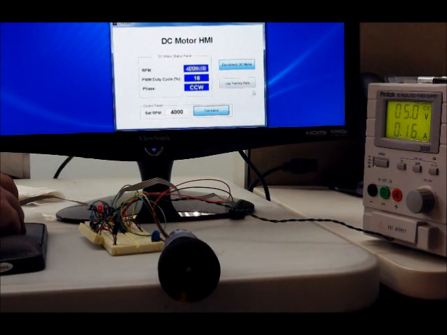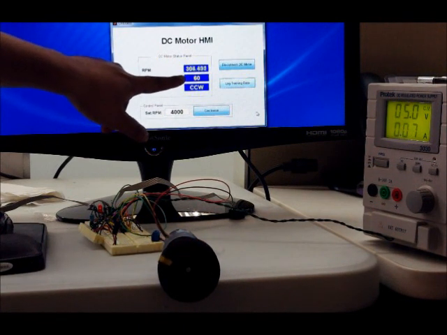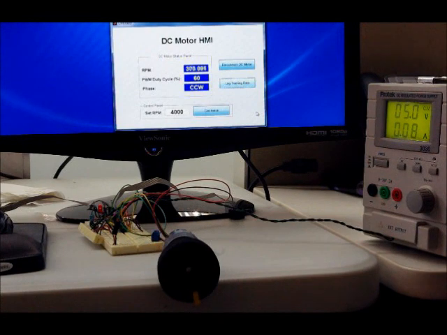Let's see how the logging of the training data was done. I created this button for that purpose, and now we'll see what happens during the logging. So let's click this button. As you can see here, it starts from 60, and then it will slowly increase the RPM within the range. It's logging data simultaneously as it's changing the PWM duty cycle.